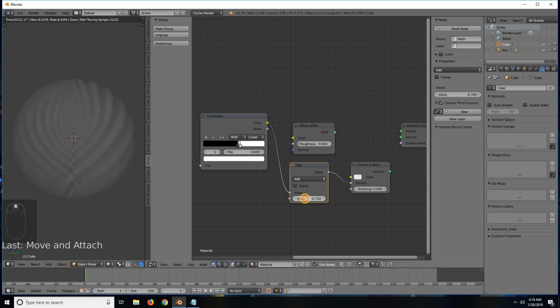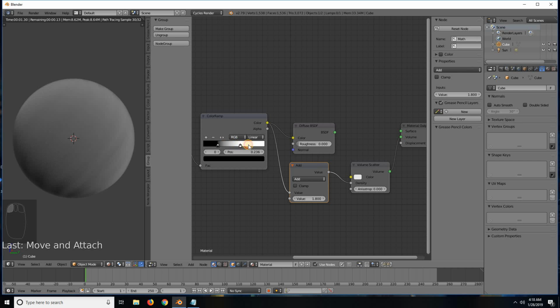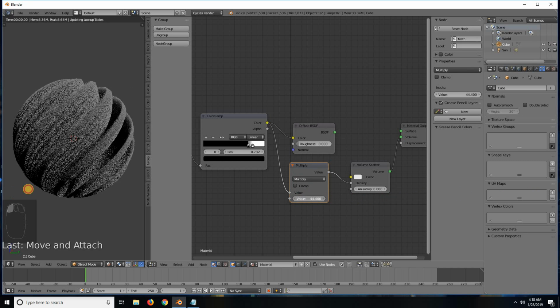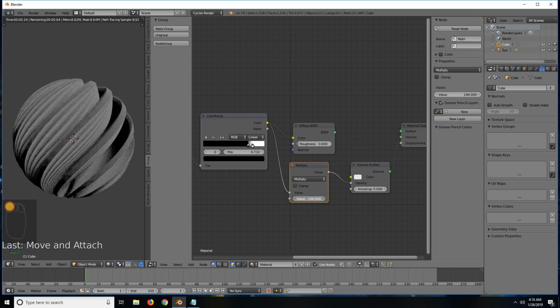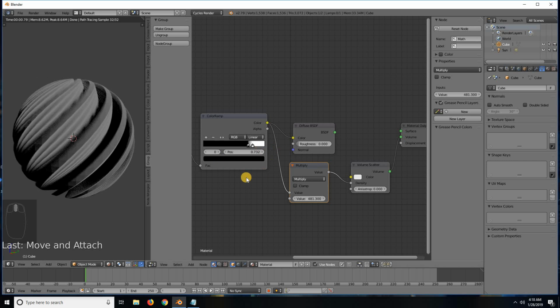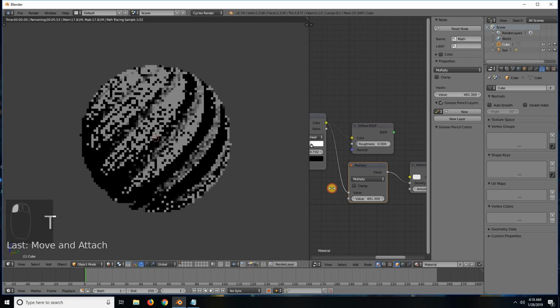Why did you not let me increase the density without going solid? Let's bring the black way up there. Oh, it's because I'm on add. Oops. That was a really dumb mistake. I just forgot to set it to multiply. Alright, so let's get you out of there, drag you over.